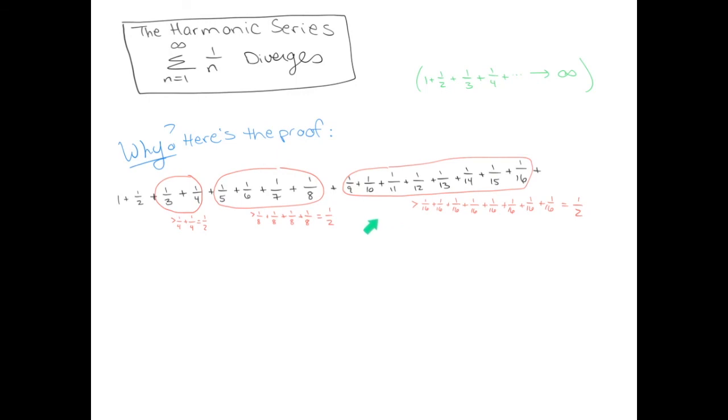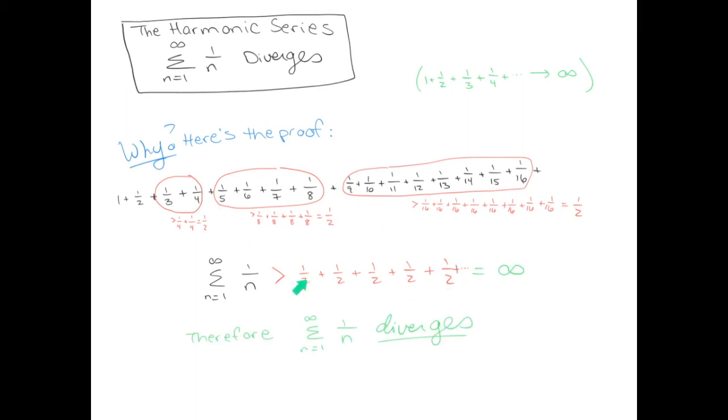Again, same logic over and over again. So what did we just discover? The harmonic series, which is the summation of all of the 1 over n's going off to infinity, is bigger than 1/2 plus 1/2 plus 1/2 plus 1/2, and we can keep doing this argument. Each amount that we circle will be bigger than 1/2 by the argument made up above here. Clearly, if I add up 1/2 plus 1/2 plus 1/2 plus 1/2 plus 1/2, and there's an infinite number of these, I get infinity. So the harmonic series is bigger than infinity. So the harmonic series diverges.